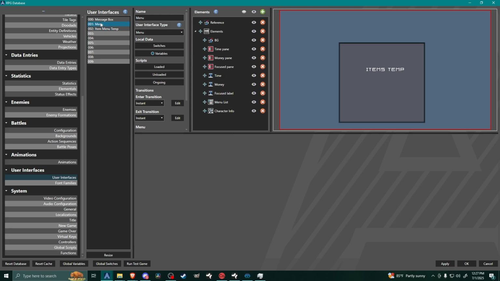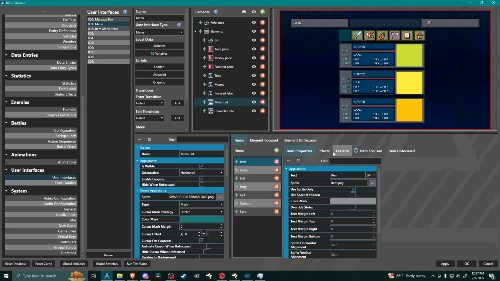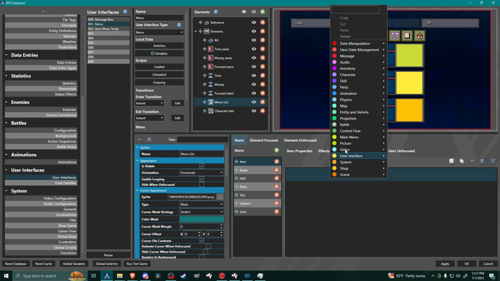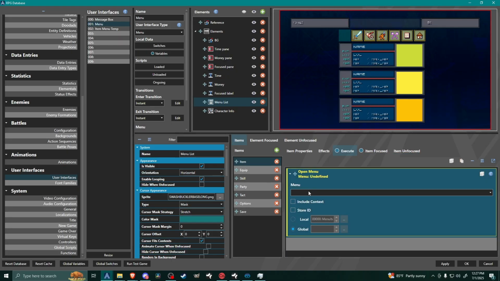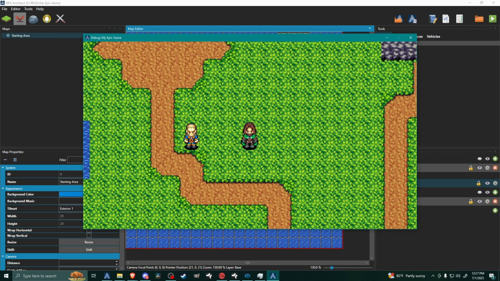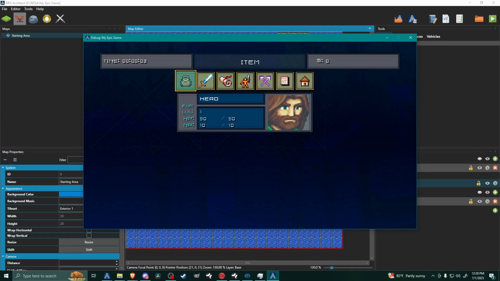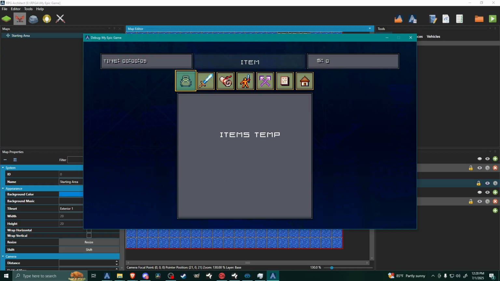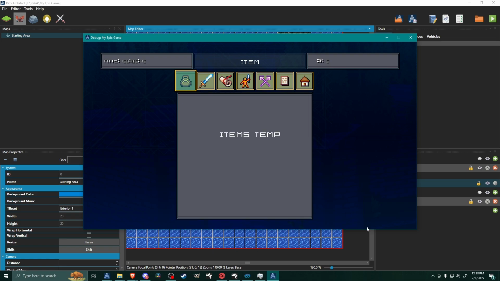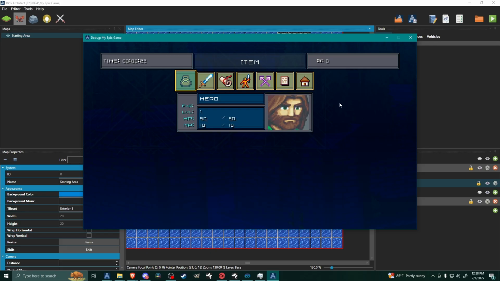And then we're gonna link it up by going to menu, go to our menu list, item, execute. So basically when you're on a menu list item and you hit the confirm button is what execute is. We are going to go to user interface, open menu, and then we are going to select our item menu temp, and that is it. So we'll do that, hit OK, run it. Open our menu, we can move around, hit OK on the item, and bam, there it is. And then when I hit escape to back out, we go back to our other menu, okay? Very simple, very easy, very effective. And I'm gonna do that for the remaining menu items off screen for you guys.